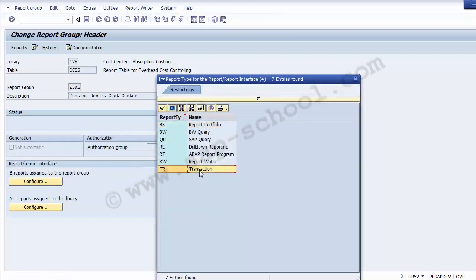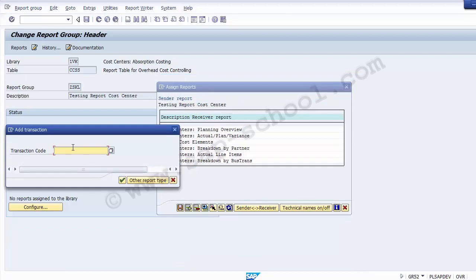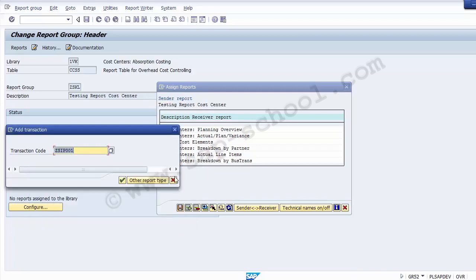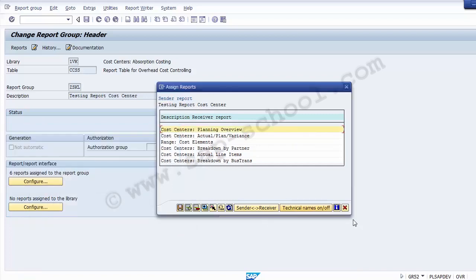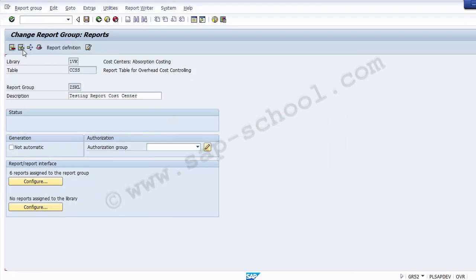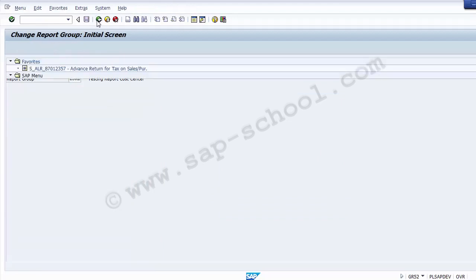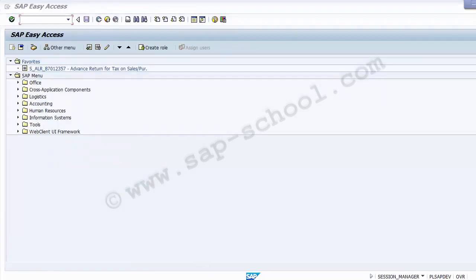We need to go to the transaction, so we can select the transaction and then assign it to SIP001. This is what we have assigned as the transaction code over here, but it doesn't allow it over here. That means it will allow only that screen onto it. That is what we have already assigned to it. Now moving back, this is how you need to assign the report to the report group.